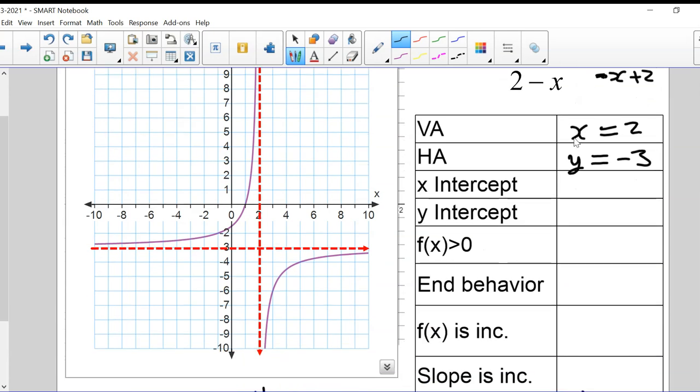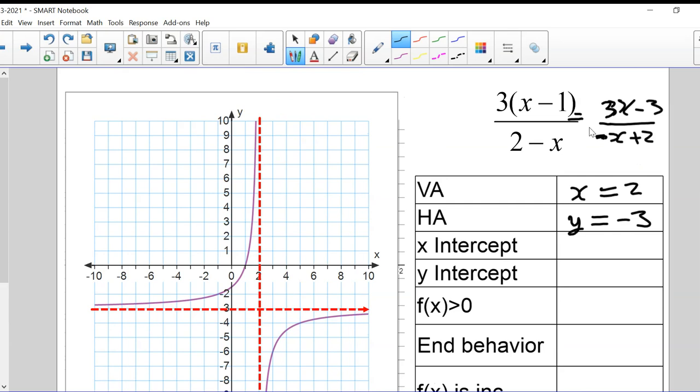Now, we have enough information to also get the x-intercept. I want you to go back and look at the function again, and tell me what I can fill in here. I know we have the graph. But if I did not have the graph, would I have enough information from here to figure out the x-intercept? Can anybody tell me what the x-intercept of this graph is? Not looking at the graph, but just from what we know about getting x-intercepts. What would that be in this case? And I remind you, you get the x-intercept by setting your y to 0.